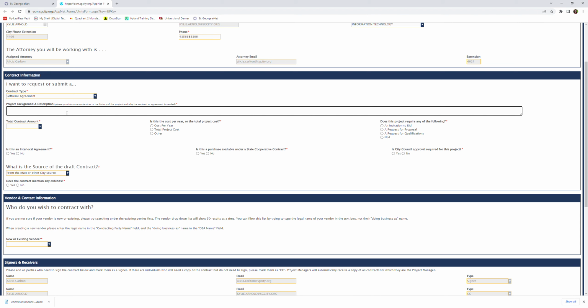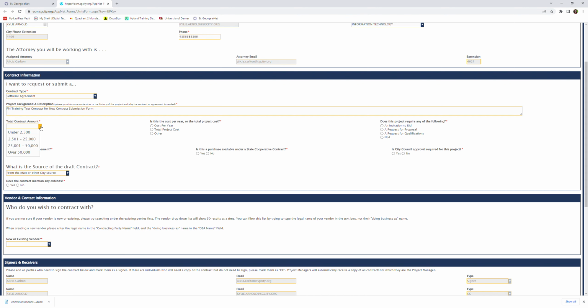So this is going to be project manager training test contract for new contract submission form. Something like that, perfect. It doesn't have to be 100% perfect because they can edit it later. And there is a spot down at the bottom of the form, if you need to provide more information or you want to leave a note for your attorney, you can do that down there.